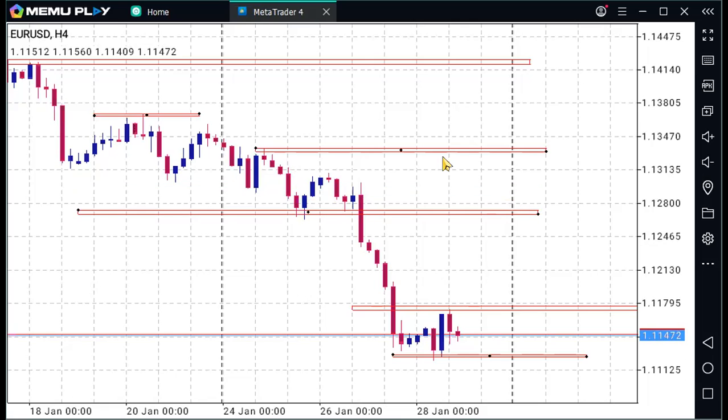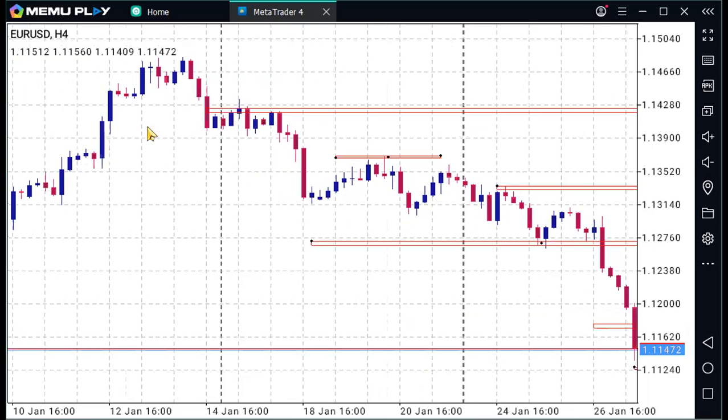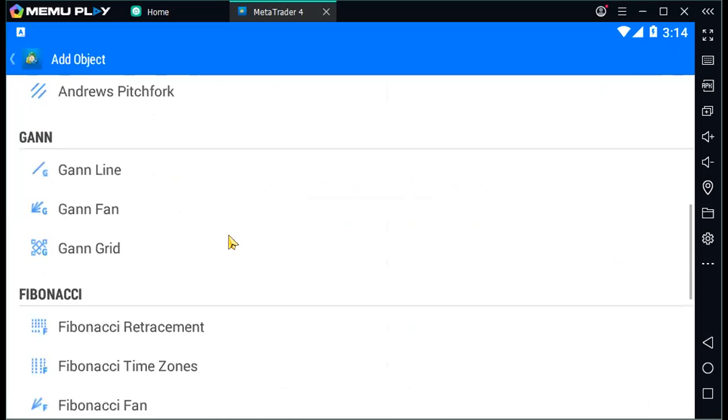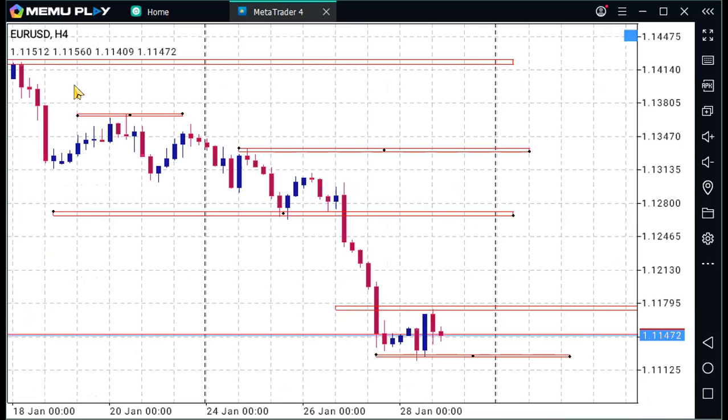Suppose we have price sitting at this level and it's selling. What do we mean? We are expecting that the market is not going to push downward all the way to this point. That means as it comes to this point, it begins to react to this level of support to probably buy again. So we are putting all these lines just to let us know that there are zones the market is likely going to react.